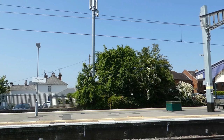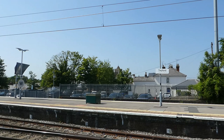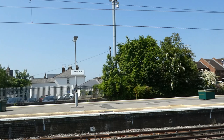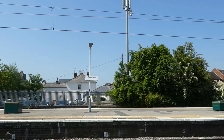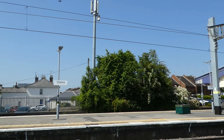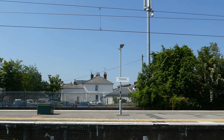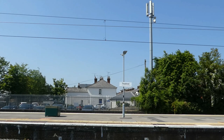There's going to be a whole lot more at Reading, given it's, what, the second busiest station outside London? So, you're going to have all the GWR services on the main line coming through, along with the terminating Elizabeth Line services. You're also going to have the local services to Reading and from Reading to Basingstoke and Newbury. The South Western services up to Waterloo. The North Downs Line services. You're going to have CrossCountry. Yeah, there's going to be a whole lot happening at Reading. So I'm sure that Reading is going to be a station not to miss.